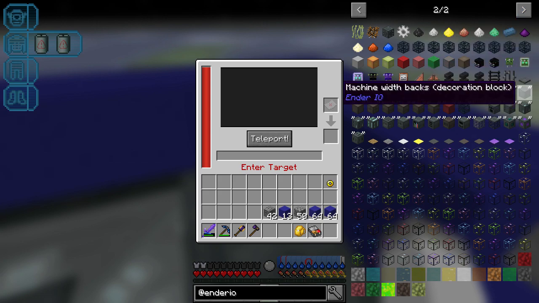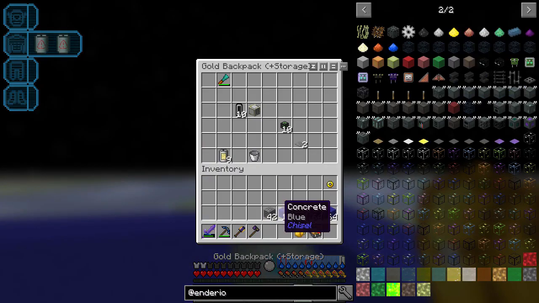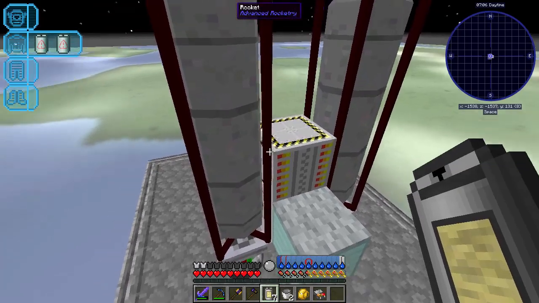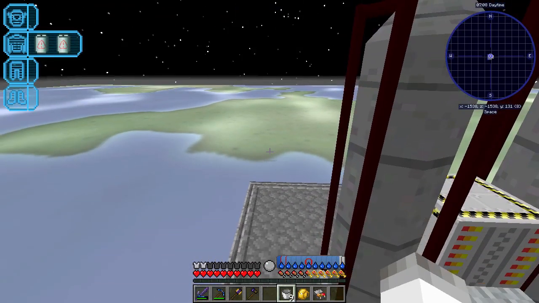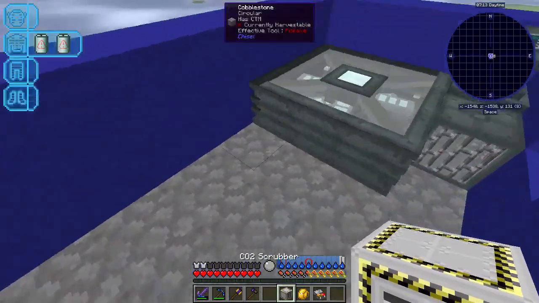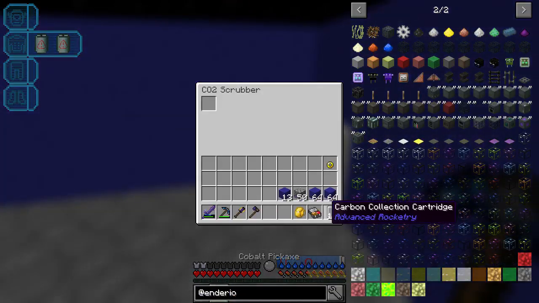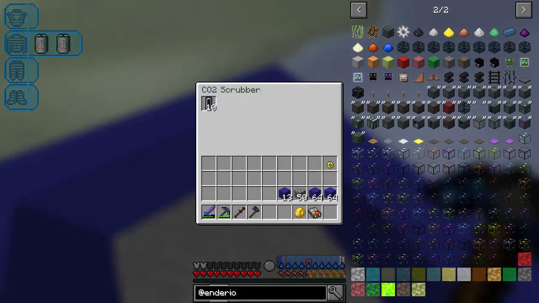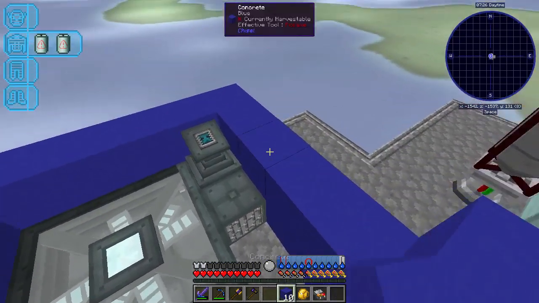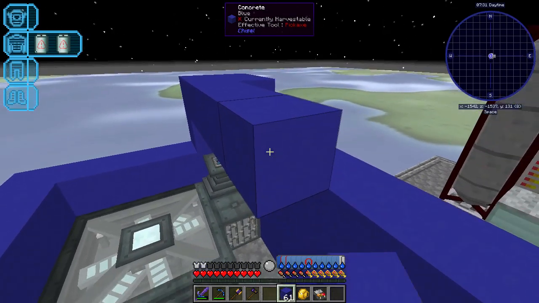But the real question is, can we get home? So I guess let's go ahead. And we can fill this guy back up with rocket fuel. Let's go ahead and put the CO2 scrubber in here as well. And then we put the cartridges. And if this is sealed, it should work. So let's just go ahead and seal it for right now.